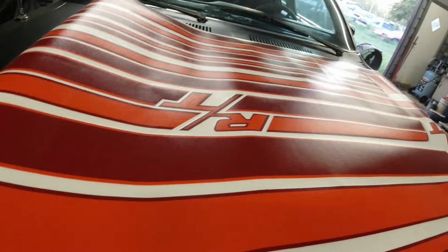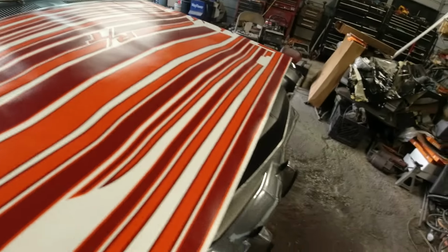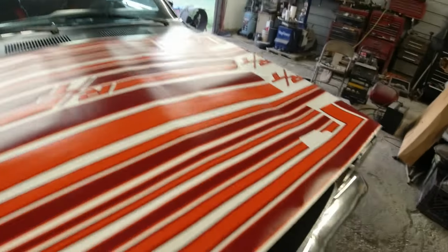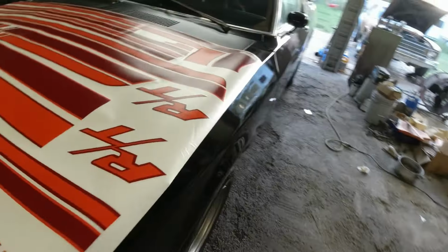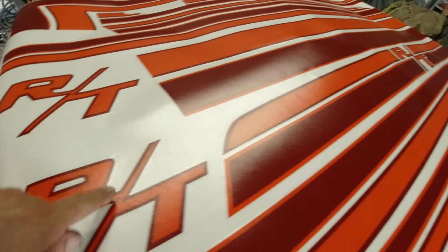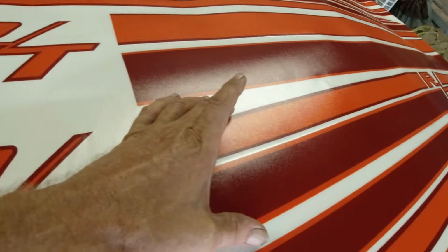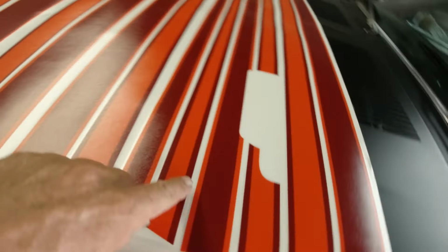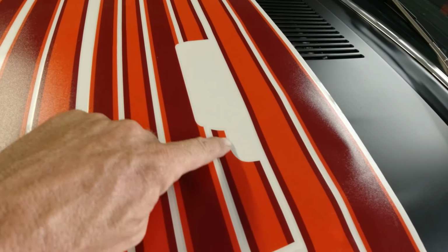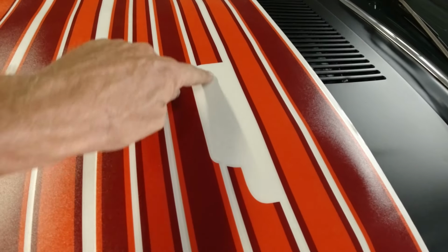Very good. Okay. There she goes. That's it there. It's upside down, but these look like the doors. This is the rear spoiler one here. You can tell the door, that's probably what we're going to do first, is the doors. You can tell by the deal for the door lock and the door handle.